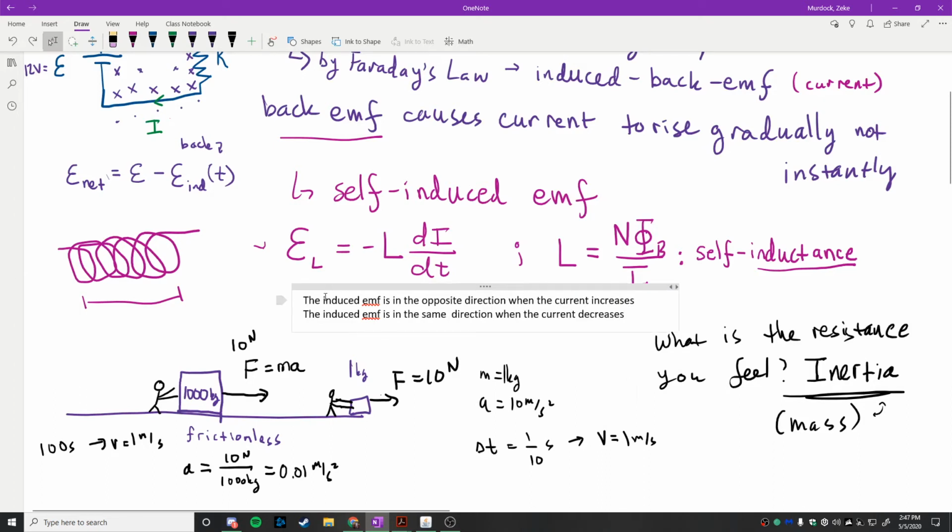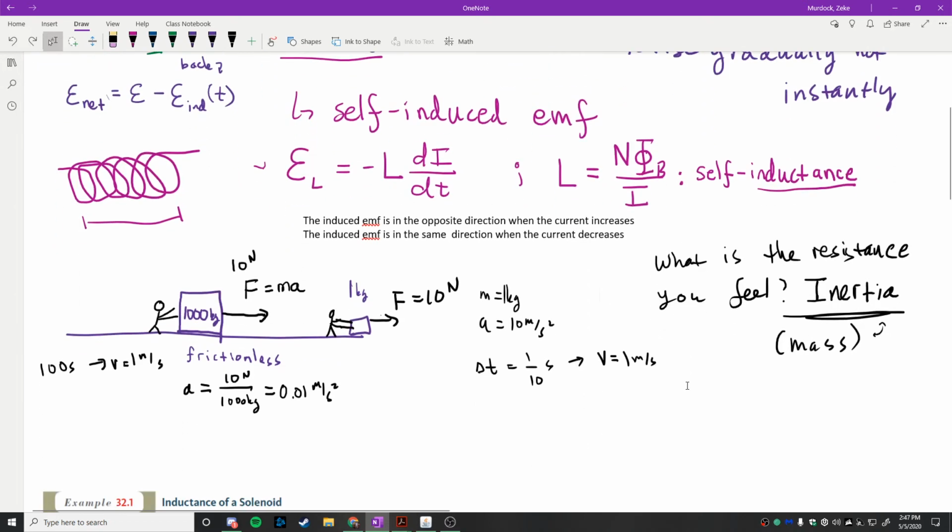I'll repeat that analogy again. So it's like when you try to increase the speed of the electrons, there's a resistance to that. Once the electrons are already moving, if you try to slow down their speed, there's also a resistance to that. Does that make sense? That's what inductance is. Inductance has the effect of making the circuit respond sluggishly to changes in current. Okay, that's usually the type of language that I use to describe this.